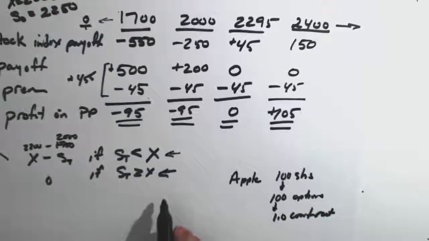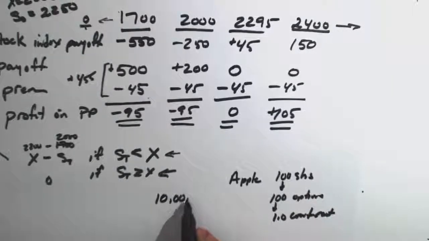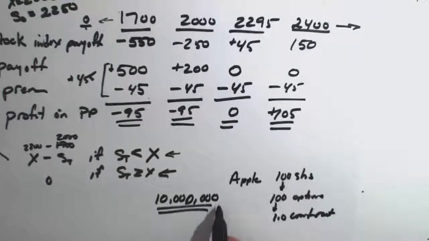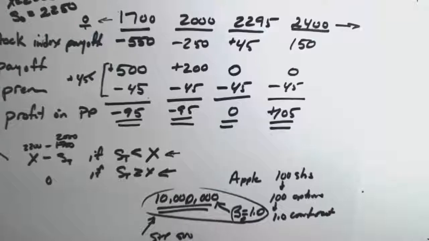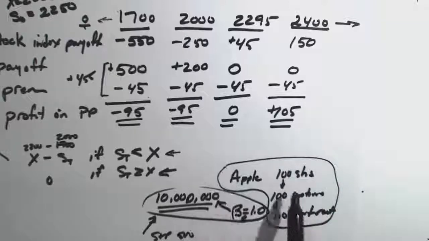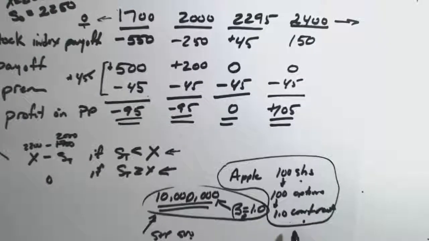Now, with a stock index, in the example we have a $10 million portfolio, and we're going to hedge it with a stock index. We don't even know what's in here other than the fact that this thing has a beta of 1.0. We know that. And we know it's in the S&P 500. But then, the question is, how does this part work? How many shares do we have of the index, essentially? And then how many contracts do we need? It's not as readily apparent as it would be with this Apple example. So that's where we're going to now.